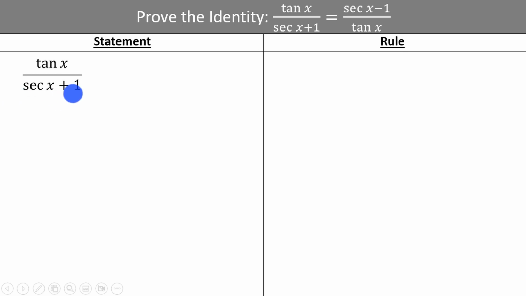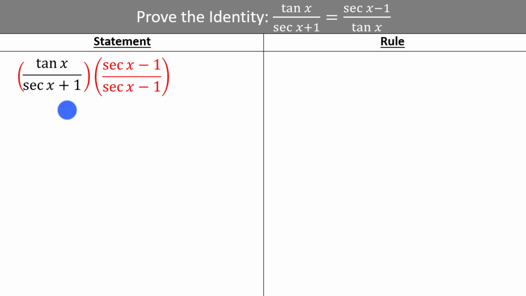The other possible option would be to change secant to 1 over cosine and then to combine the terms in the denominator. Either way could potentially work, but in this case I'm going to multiply by the conjugate of secant of x minus 1 over itself. The reason I like this approach is because I'm looking forward a few steps. I notice that if I multiply by the conjugate of the denominator, I will end up getting secant squared minus 1, since the two middle terms in FOIL will cancel. Secant squared minus 1 is a Pythagorean identity. It's the same thing as tangent squared, and I have a tangent in my numerator, so I know that I'm going to cancel one of my tangents, which is great.